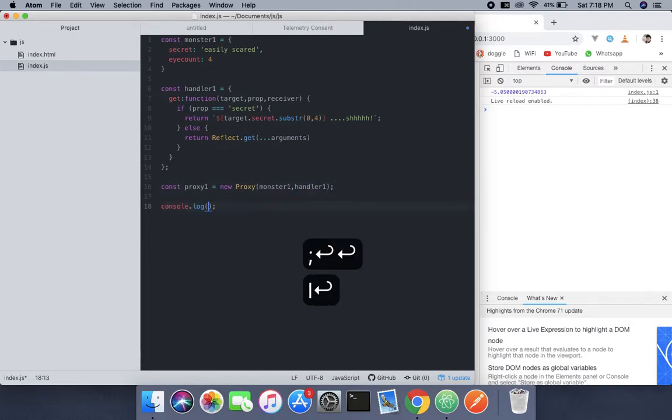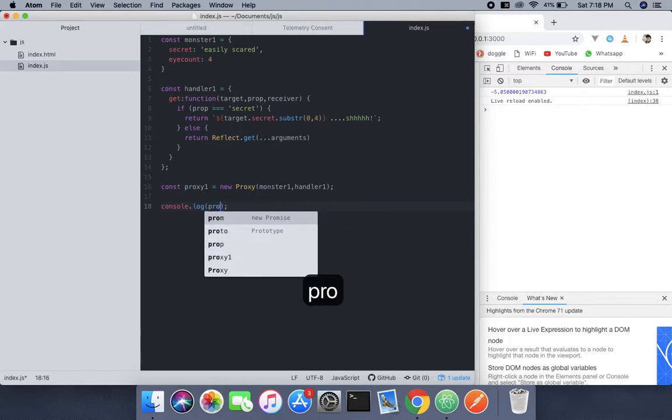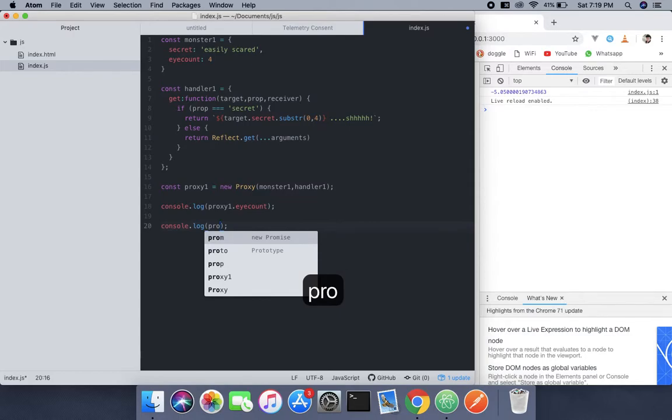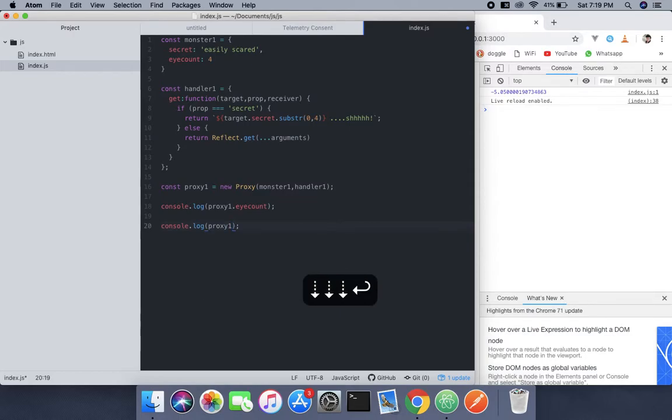After that we log to the console proxy1.icount, and in the second one proxy1.secret.